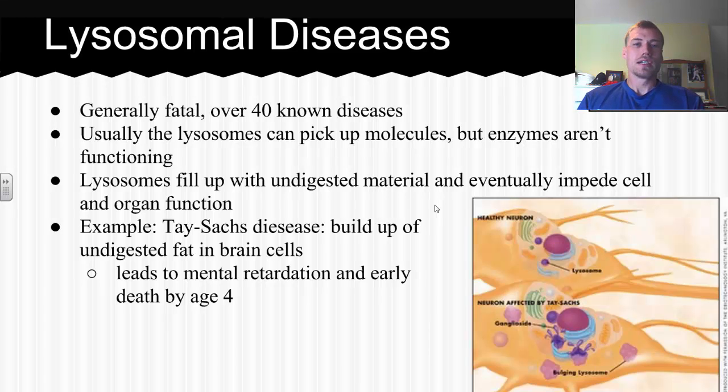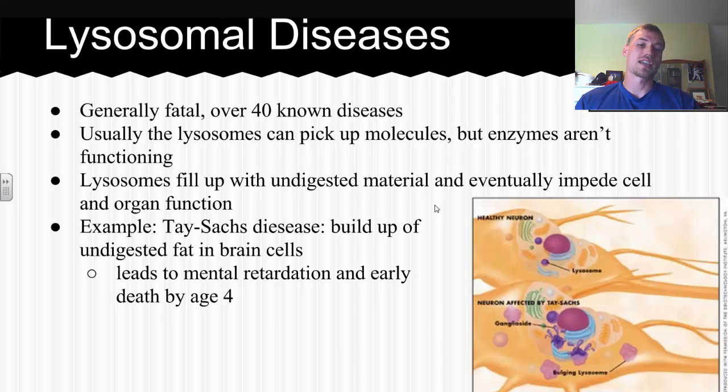conditions inside of it. There are some lysosomal diseases, where your lysosomes don't function properly, and these are generally fatal. What happens is that the lysosomes can't pick up molecules, or they can pick them up, but the enzymes aren't functioning properly. Because of that, lysosomes tend to fill up with undigested material, and eventually they impede cell and organ function because they become very large in the cell and don't allow the cell to do what it needs to do.